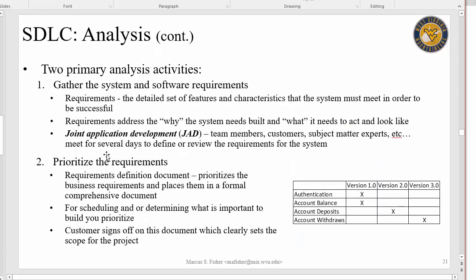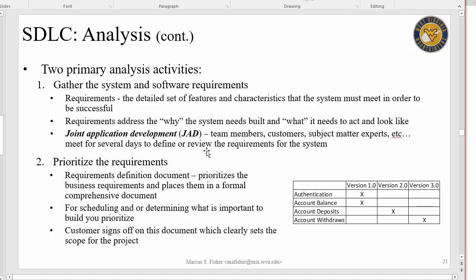Two primary activities that are being done during the analysis phase. We're gathering the requirements and we're prioritizing the requirements. So prioritizing the requirements helps us, especially when you have projects that have a lot of requirements and you start identifying, well, we can't get them all built at once, so let's come up with different versions of the software and we'll allocate this set of requirements to this version of the software, that set of requirements to another version of the software, and all that good stuff.